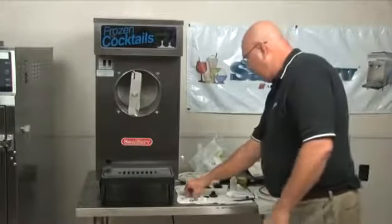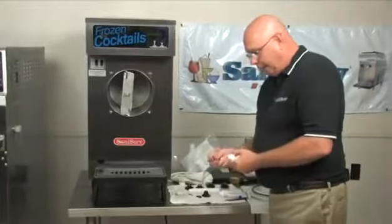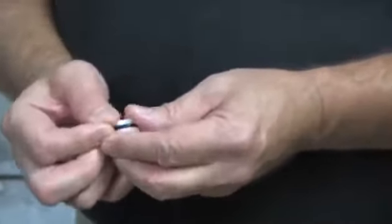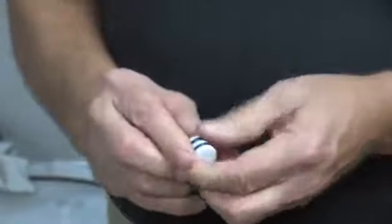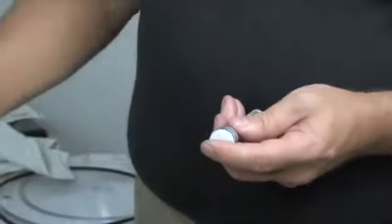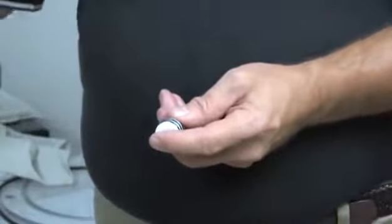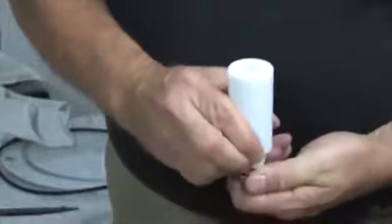Next thing I'm going to do is put the spigot housing together. It takes this white Delrin piece, the O-rings go into the groove. Next, I'm going to take the shaft, screw it into the plunger. Going to get the spring for the shaft. Going to put a little bit of lubricant on these two O-rings. Give it a run around with my finger. Then I'm going to put this into the housing, turning it over so I can see the shaft come through.